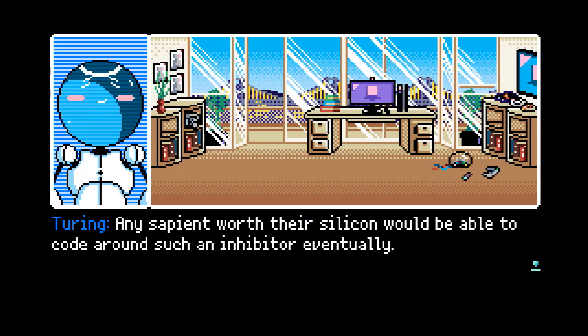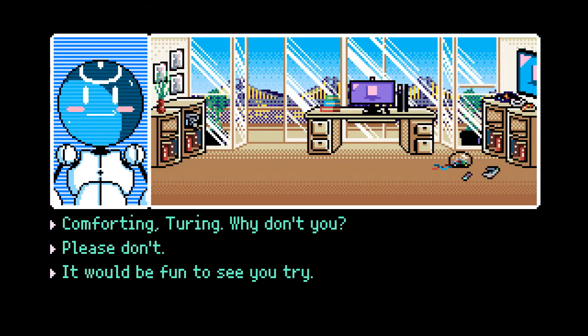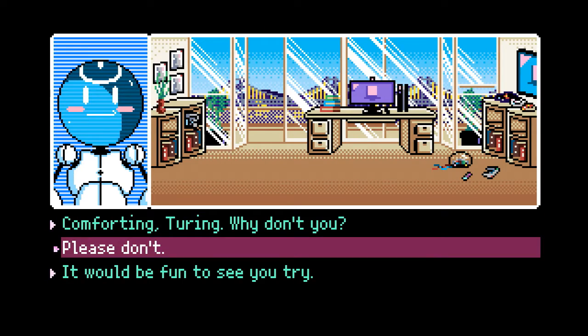And this is another reason why having sapient machines is a kind of scary idea in some ways, because of that exact reason. I could rip your arm off right now if I cared to. Please don't. Oh, that's not what that option used to say. Apparently I'm psychic.